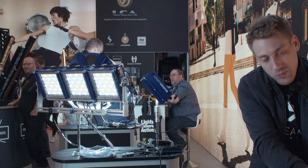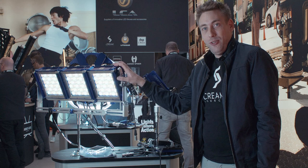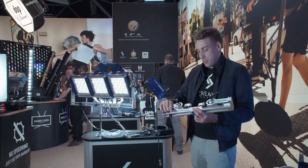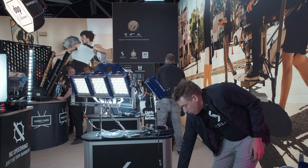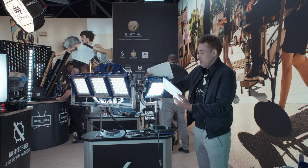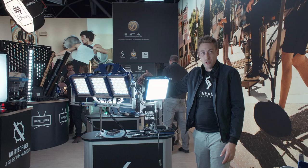Talking of portability, we also now have the micro grips for the whole CreamSauce Micro line, including the BiColor and the Color version. The latest accessory we have for the CreamSauce Micro line is the multi-yoke, which can take two, three, or four micros. It's collapsible for transport and extends allowing you to put multiple fixtures together. The Micro also has lenses and dome diffusers which can significantly soften or shape the light and change the quality of the light, so you can go from essentially a little punch light to a small soft light with just one accessory.